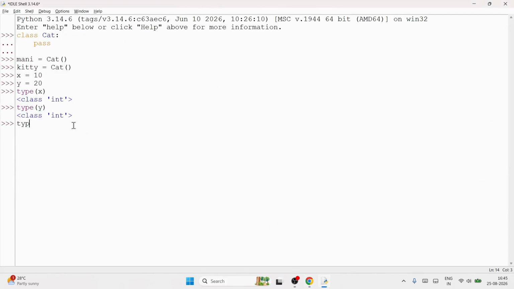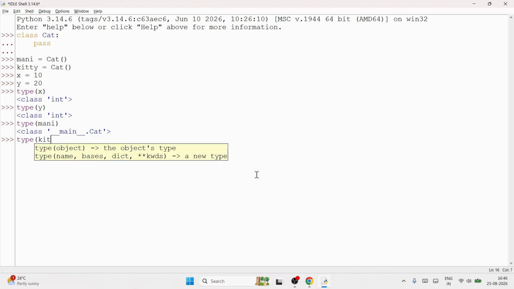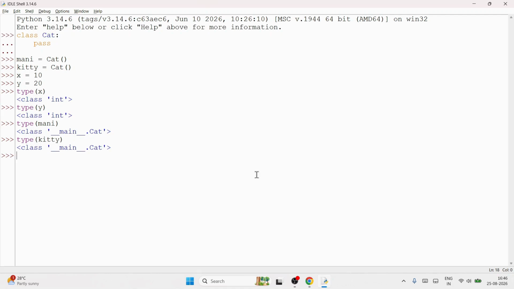Right? Here also you can check the type of money. It will print class Cat. Is it printing class Cat? And this class Cat is currently present in this default module where I'm typing. Am I typing it directly on the terminal? It means this interactive terminal. So it is kept in the default module. Type of kitty, it is also an object of class Cat.